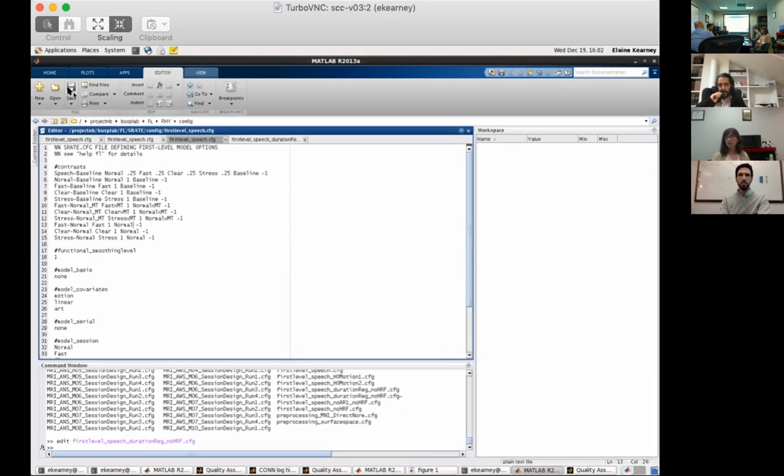But I mean, utterance duration. I don't remember if it was utterance duration that was used as a covariate. I think it was duration, but not at first level, right. We didn't use it for each.